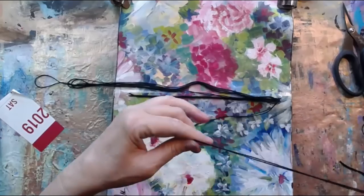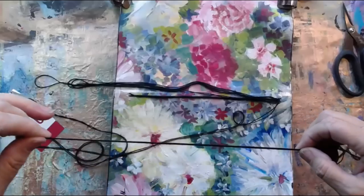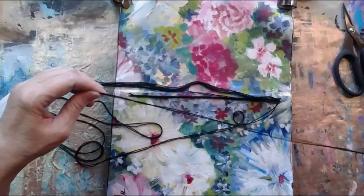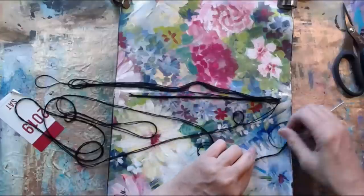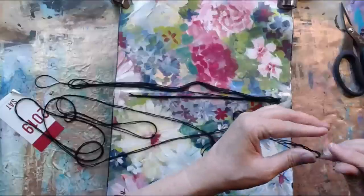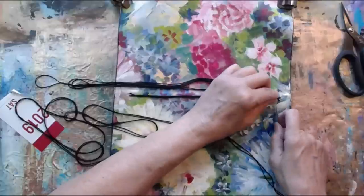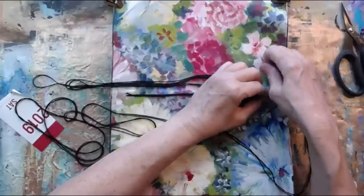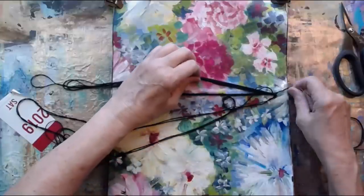Now I need to tie a knot again. Clean up your thread here if it's got uneven, short and long threads. Just clean it up. I got this one hanging by itself here. And I'm going to knot it in here. Just tie it up. Pull it through.